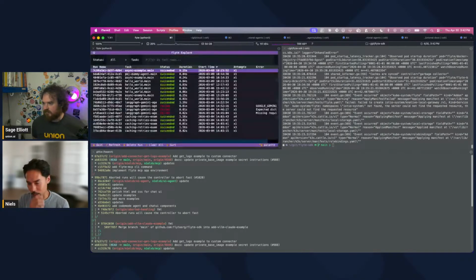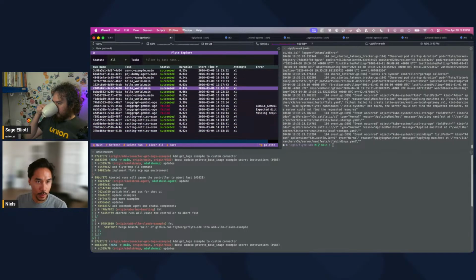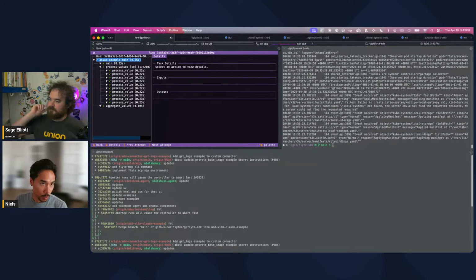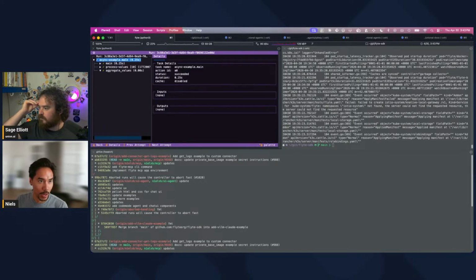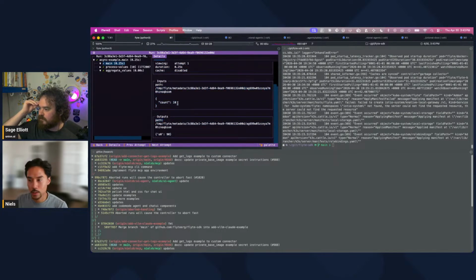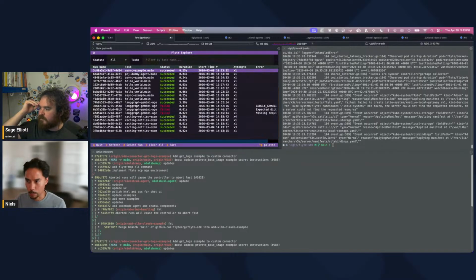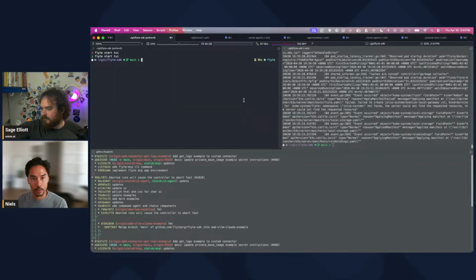But we realized it actually is super cool to be able to just access your Devbox or a remote cluster from your terminal. So you can look at a run, you can examine the run and the sub actions of a run. You can look at inputs and outputs and the task detail and things like this. That's something we'll ship in the next month or so, roughly around the Flyte 2 GA timeline. So you can just connect to a Devbox or remote directly on your terminal.